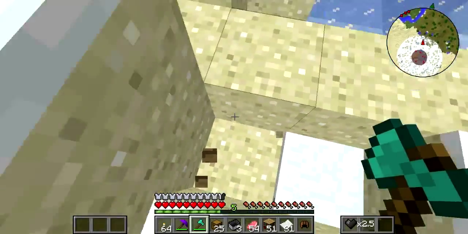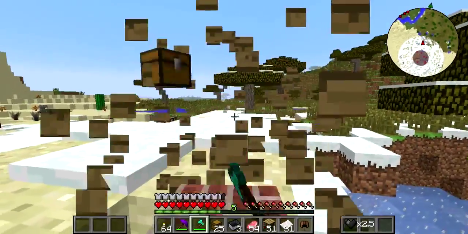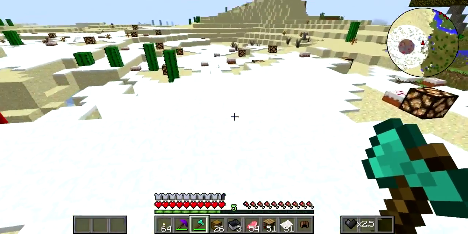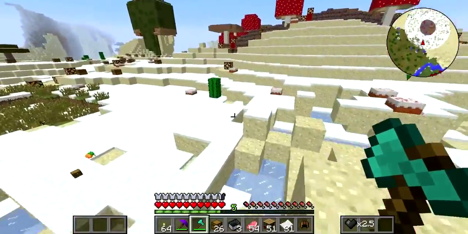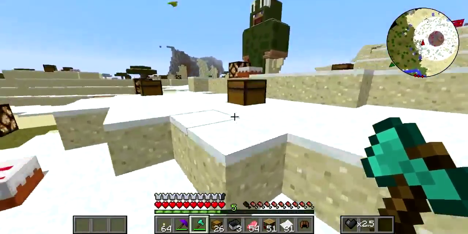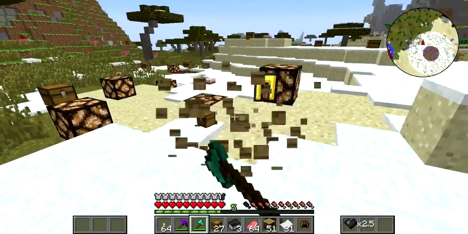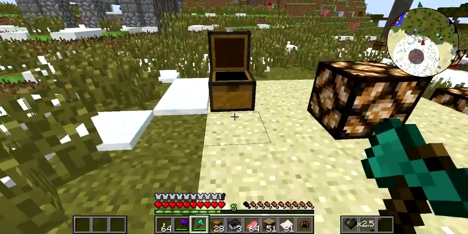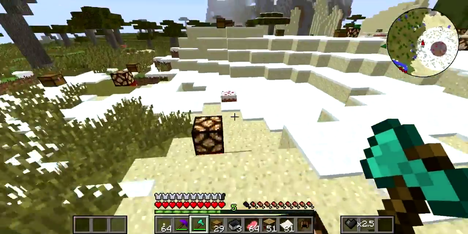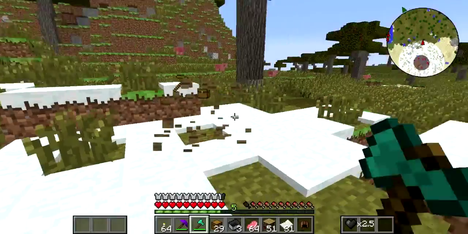Okay, I'll take some pumpkin pie. Pumpkin pie day, why not? We'll have a day when we'll only eat pumpkin pie. I ain't got no problems with that. Okay, some more food. Gold, don't really want it. I'm just basically mulling around, looking for a nice chest with like 64 leather in it or something.